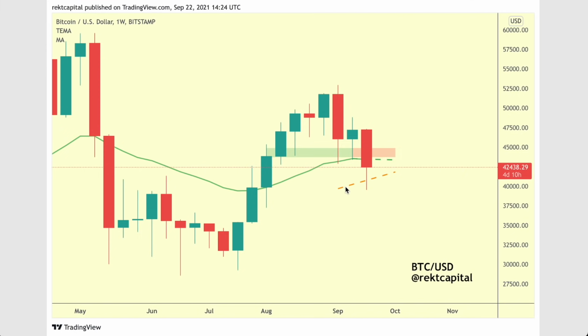So you can see that over here, this is the Pi Cycle top moving average that is supporting the uptrend, and you can see that the bull market 21-week EMA is going to be supporting this uptrend, though Bitcoin does need to catch up and try and reclaim this area. And this bull market support is confluent with this support that we mentioned here, which might be turning into a resistance. So you can see that there is some confluence in terms of Bitcoin's price action. The Pi Cycle top, of course, is around 40K, and the bull market 21-week EMA is around 43,000.